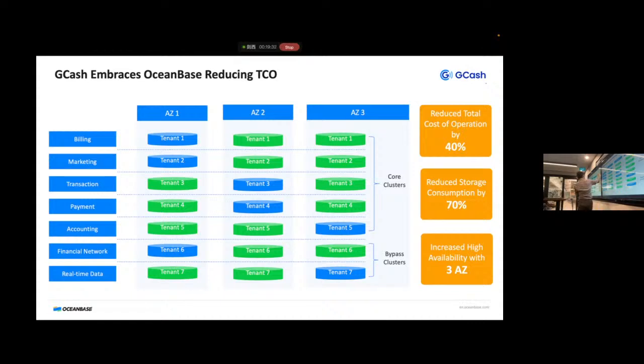Another thing is, if you look at here, it says reduce consumption. So this is something that's proven. When I have a customer that comes to says, I have a MySQL database, RDS, and they have 7 terabytes of data. It's really massive. And when you do a POC on us, it went from 7 terabyte all the way to 1.4. So this is a number that's substantiated, right? So not only that my POC substantiated, GCash substantiated that as well.